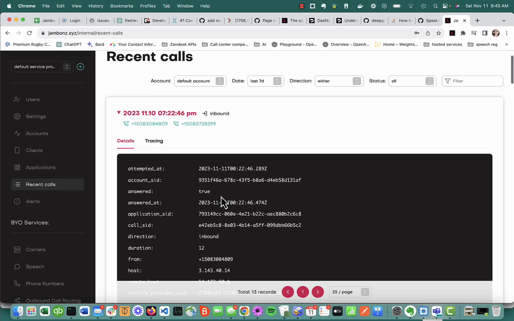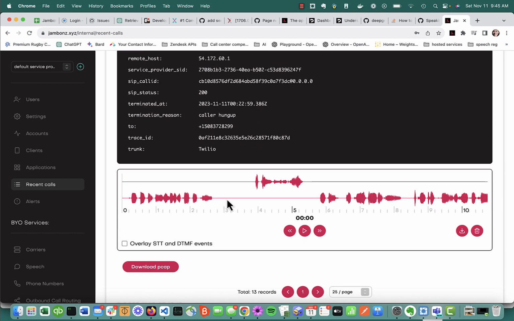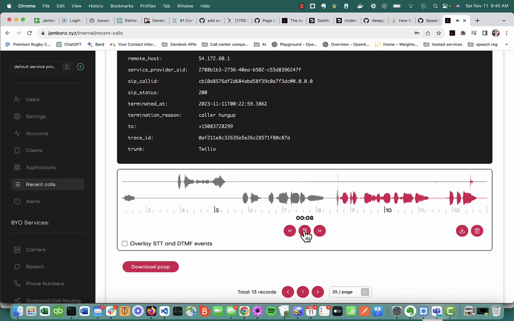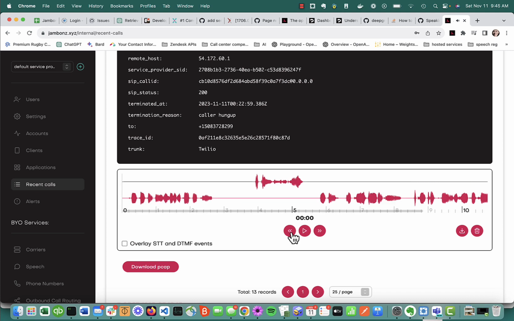Here I'm looking at recent calls, and as usual, we have the call recordings and we can play them. Please say something and we will echo it back to you. What time is the meeting tomorrow? You said, "What time is the meeting tomorrow?" The confidence score was 1.00. Okay, so you can see I've got a basic echo app here, and pretty responsive, quick latency.